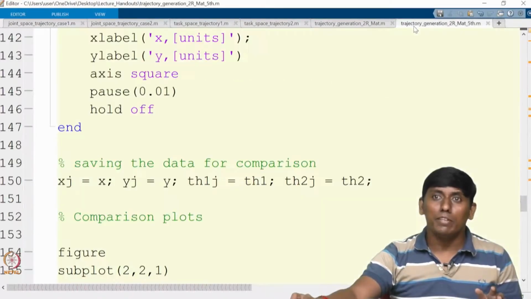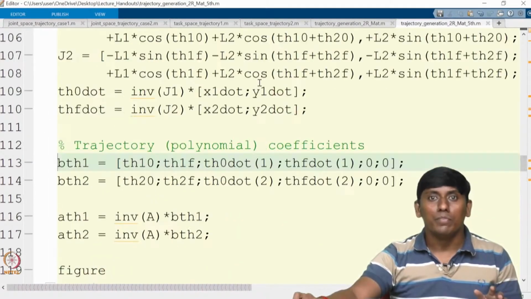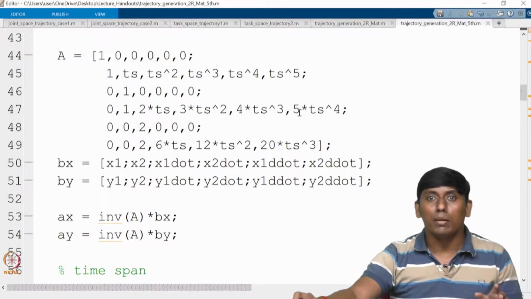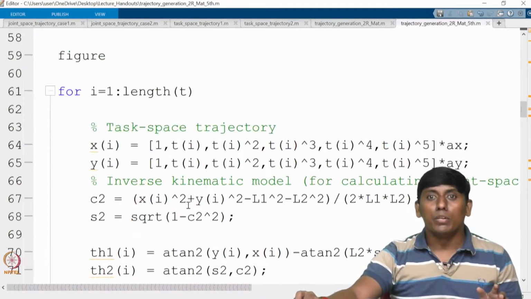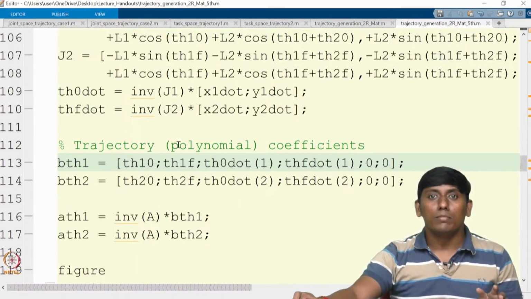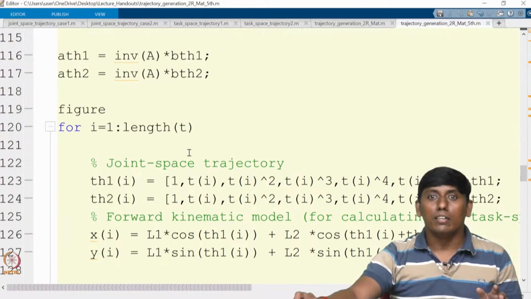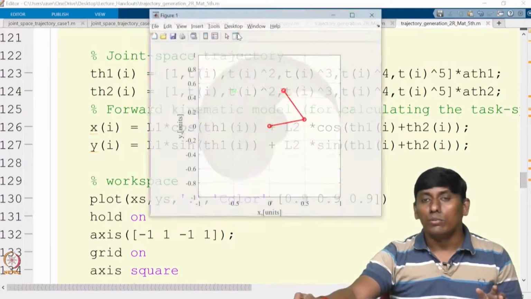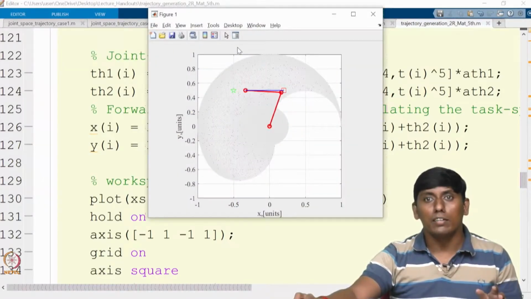The same thing we can even do for a fifth order. You can see only one change will come: the A matrix and the coefficients would get changed. Because of that, the task space trajectory or joint space trajectory values will get changed, remaining all are the same. So for example, I run it, and we can realize it.